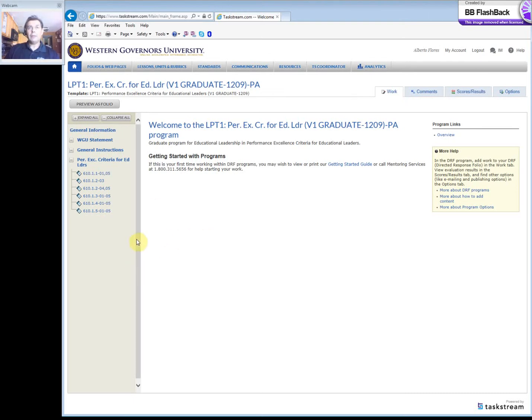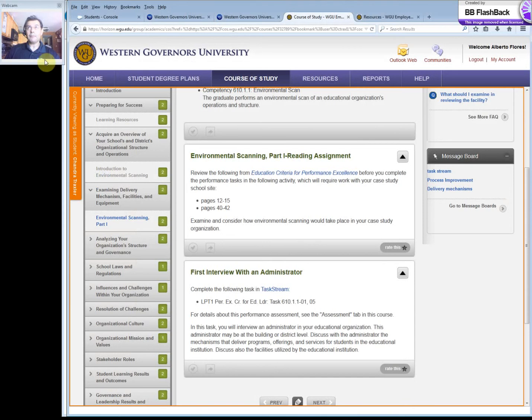If you recall from the presentation in your degree plan, all of your assessments are noted in your degree plan as to which assessment you're going to be working on.